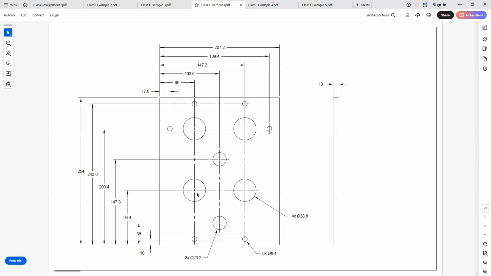But keep in mind that using the Hole command or the Hole Wizard has some benefits, like if the hole is threaded or counterbore or countersink. So just keep in mind that in this video, all we're doing is just doing regular holes, but there is a better way of doing this. And I'm not going to say it's an easier way. The process should be about the same. All right, so let's jump over to SolidWorks and get started.